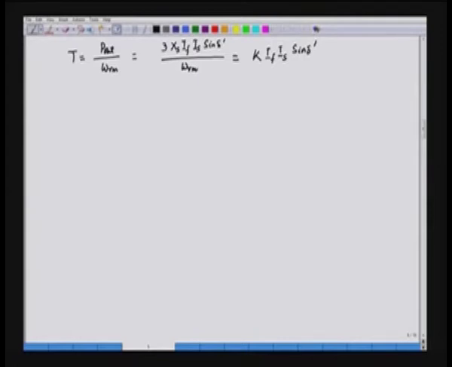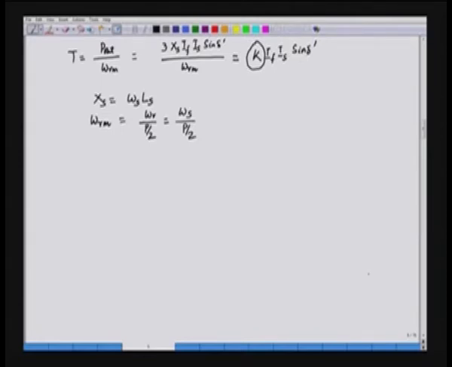Now, in the steady state condition, we know that Xs is equal to the synchronous speed, that is omega s, into Ls. And what is omega rm? Omega rm is the rotor speed, that is equal to omega r by p by 2. Mechanical speed is the electrical speed by p by 2, and the electrical speed is nothing but omega s. So, in the numerator we have omega s, in the denominator also we have omega s, they will get cancelled. Hence we will get a constant K into If into Is into sine delta prime.